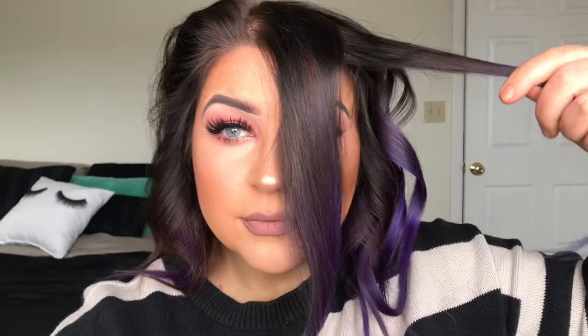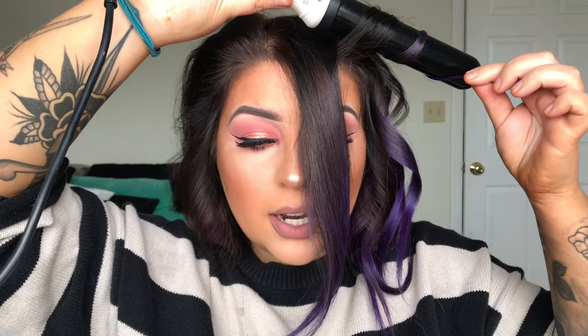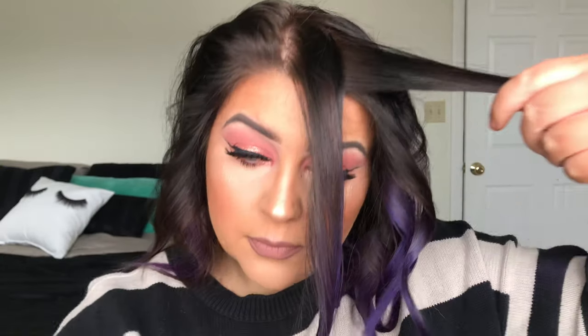Arms are friggin' tired. I think it's funny that I can do balayage all day long, blow dry, curl, whatever, then I do my hair and I'm tired in a few minutes.